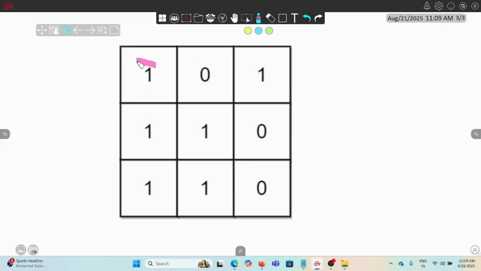So for example, this is also one submatrix. This also is a submatrix. This also would be one of the submatrices. This also is a submatrix. So many combinations would be there. Like in this case, we have total 13. So you can see every cell having 1 is itself also a submatrix of 1 cross 1. So we have to find the sum of all of them. This is what we have to do in this question.